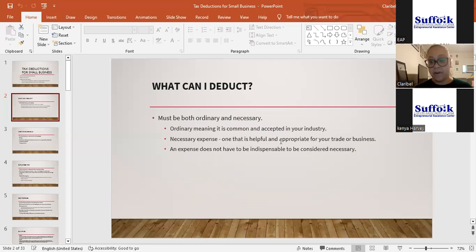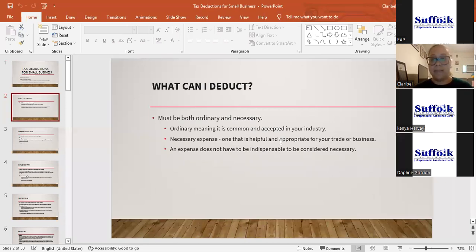If you feel you need it for your business, we can use our common sense: was this necessary or not necessary for your business? Let me think of an example. If you're selling perfume and you're out buying, let's say, diamonds or something very expensive, or you have a restaurant, what do you need diamonds for a restaurant? It just has to make sense, basically.